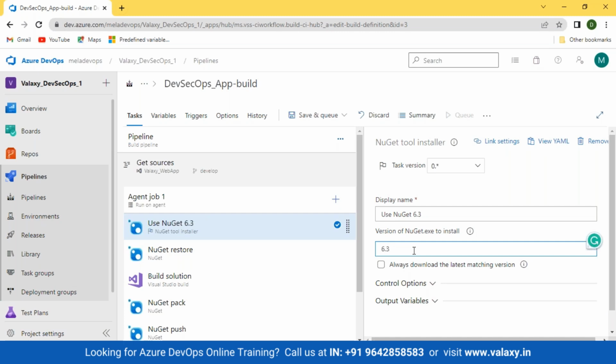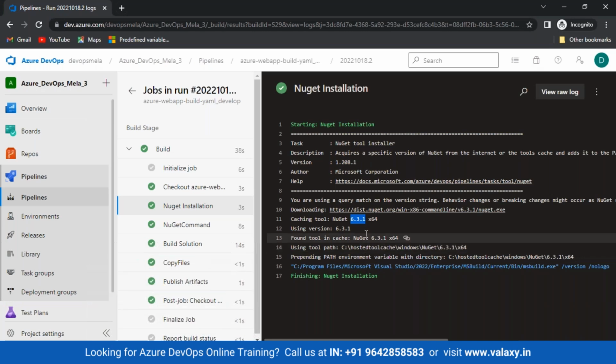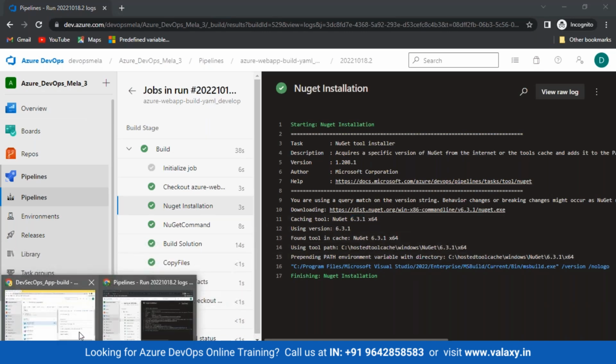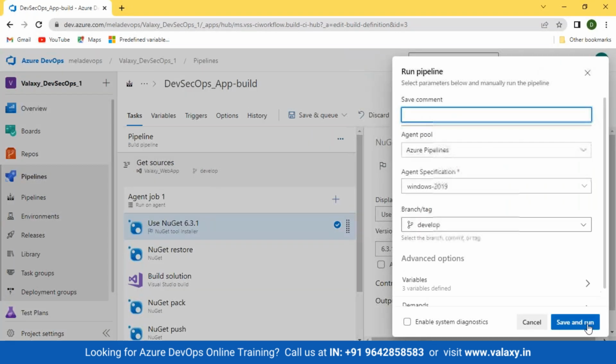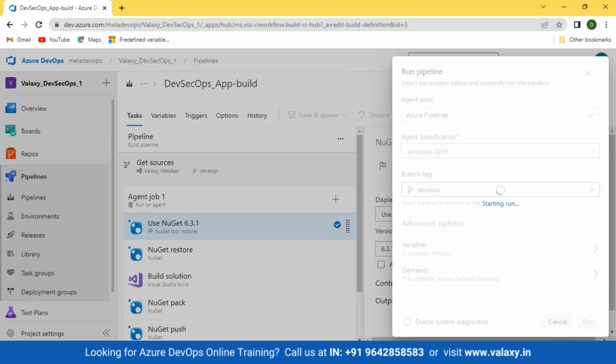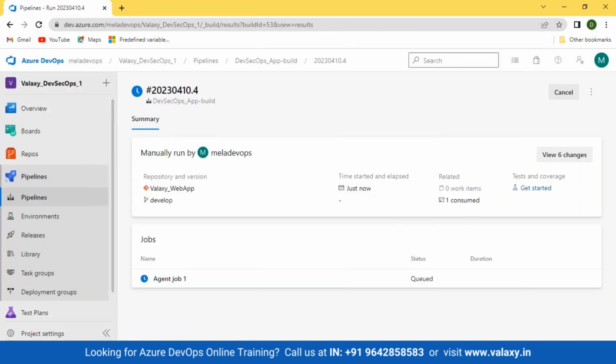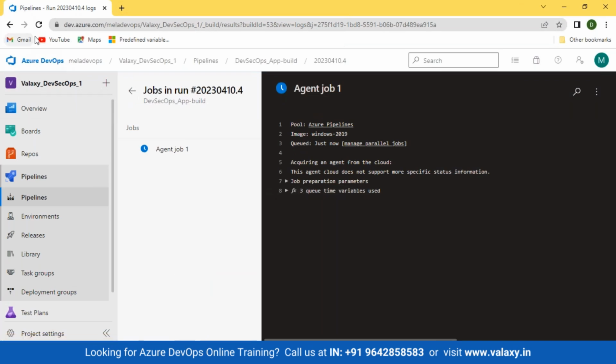6.3.1. Are we sure with the version? 6.3.1 x64. Perfect. Save it and queue it. So I'm getting some .NET framework version issues, guys. The casting error was more of a version issue. So I'm just using 6.3.1.